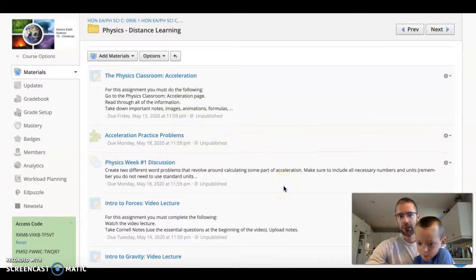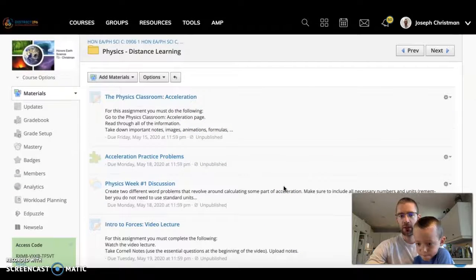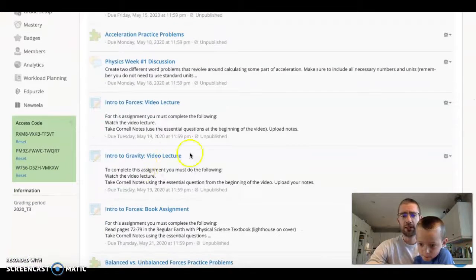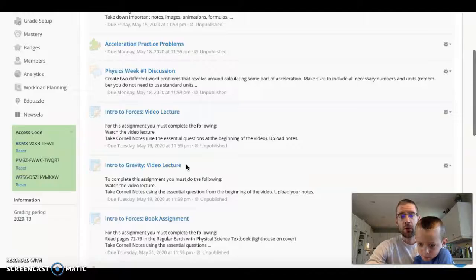But here is what is going to happen with this unit. You can do this as fast as you want, and I guess you can do it in whatever order that you want. I put them in a specific order because it makes sense. But if you want to skip around because you're more interested in, let's say gravity, you can do that one first if you want.